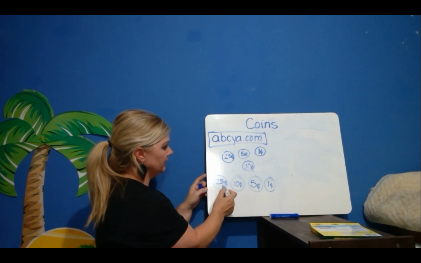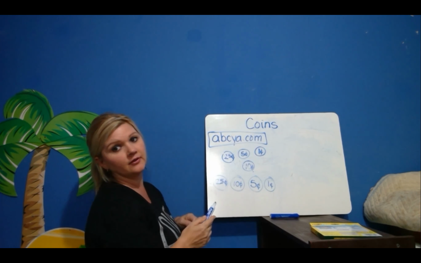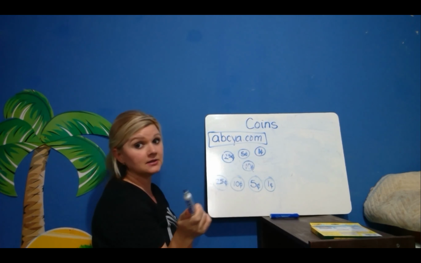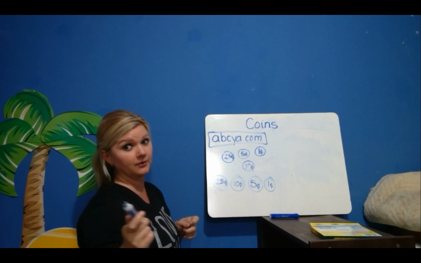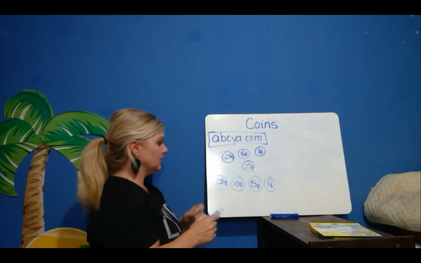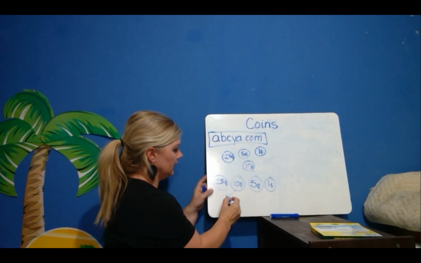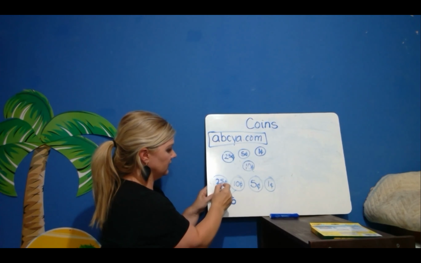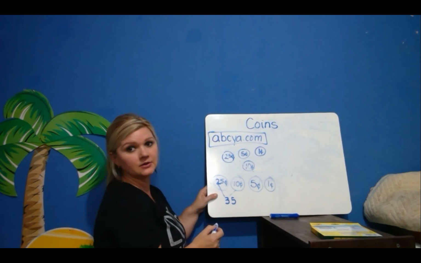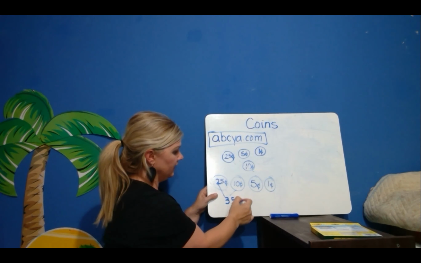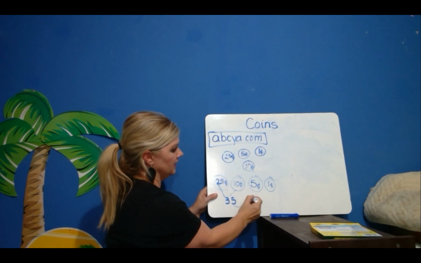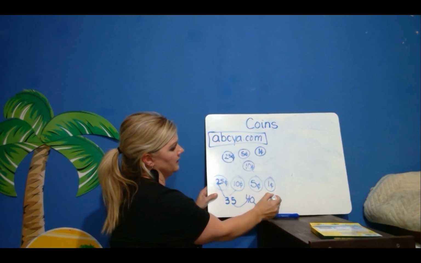Okay, so we have 25, and if I'm adding 10 to 25, am I adding anything to the 5? Nope. Am I adding something to the 10? Yes. We practiced this when I left. That was a long time ago, but we did, and I remember practicing with you guys. So together these are 35 cents. Why? Nothing changed except the number in the tens place. So I'm adding a 10 to the number. So I have 35. Now I have a 5, adding it to the ones place. Now it's going to be 40. And then it's going to be 41.